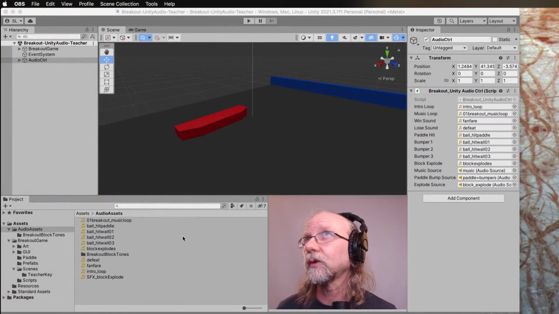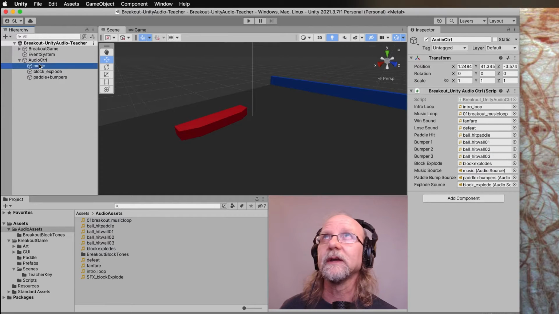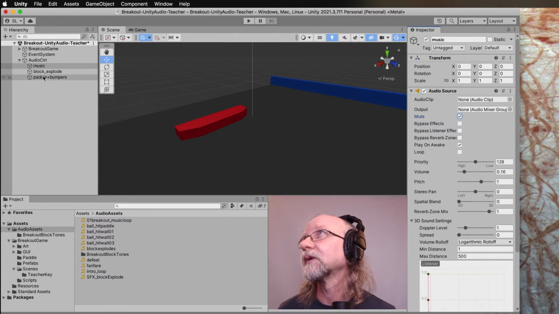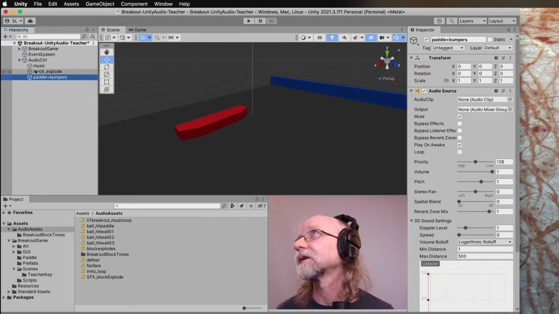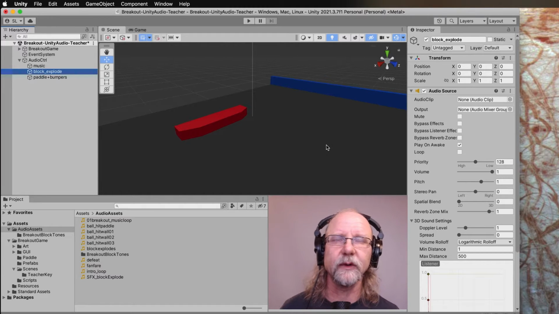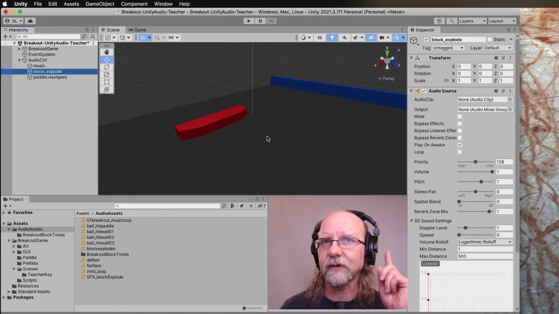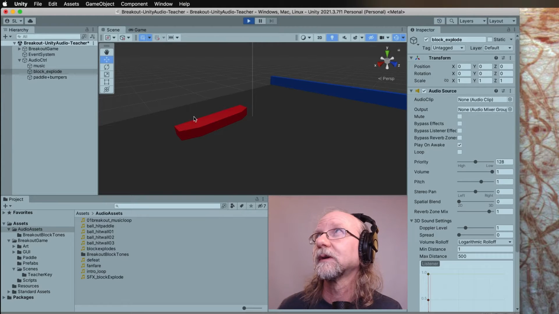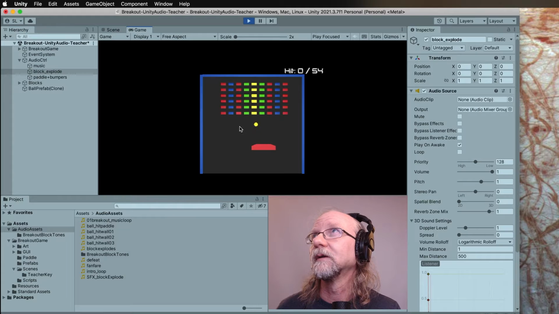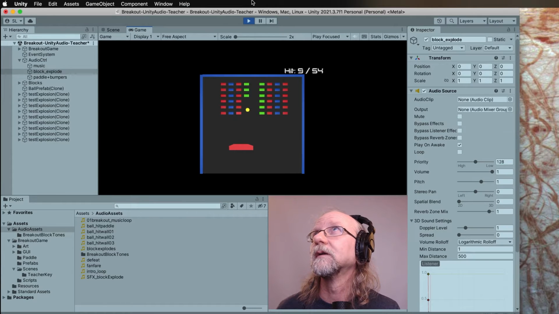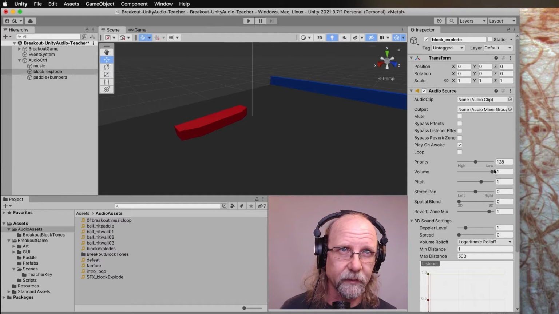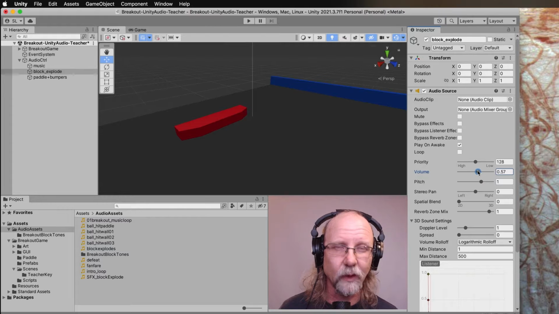All right. So right now we have a single block explode sound. In the audio control in the game situation, I'm going to mute my music and mute the bumpers. We already did that. The only thing we're going to hear is the block exploding, and right now there's a single sound effect for the block explode. So we play the game, and it's very loud, of course. There it is. This is what we've got going on. I'll bring it down a little bit so it's not quite so ear splitting.